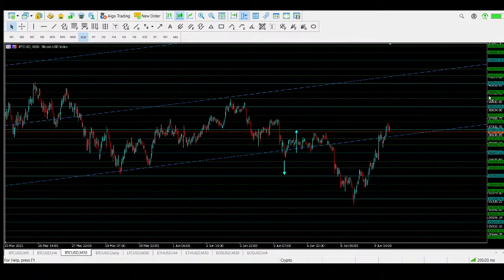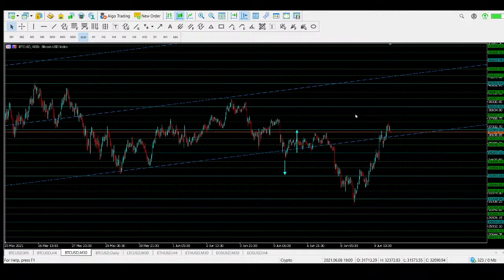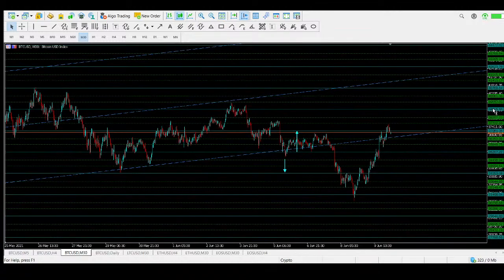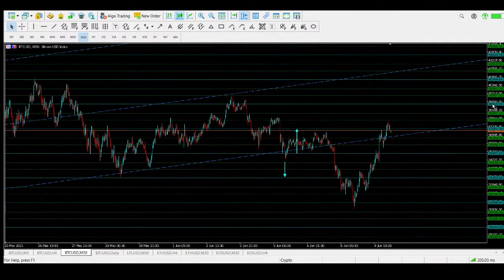Looking at the 30 minutes time frame, when I called out this bounce that we had over here, it was holding about 35,207. As you can see, this is the layout that I had before all this took place. And like I said, if you have a good price structure, there's enough time for you to figure out what's going to happen. And as you can see very clearly here on the 30 minutes time frame, you've got 35,207. It came down here and bounced off a couple of times.